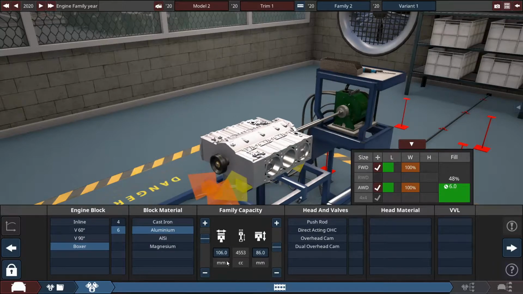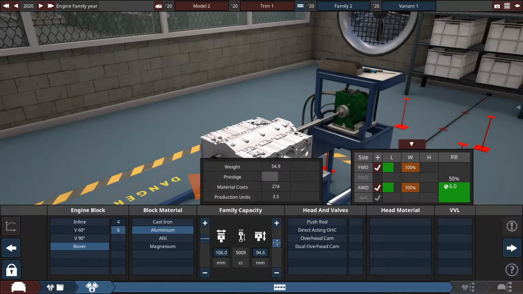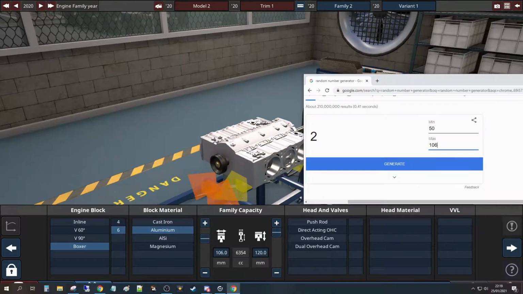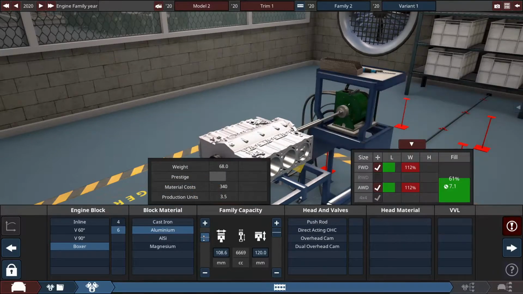Okay, so I have a maximum of 106. Well, you have room, I don't. Yeah, I have room for days, dude. So, of course, I'm rolling mine. Okay, so actually, I'm going to max this out just in case. Yes, everything's fine. Okay, so 5104. I'm generating mine, and I'm stuck to 105, actually. Okay, so this is good.